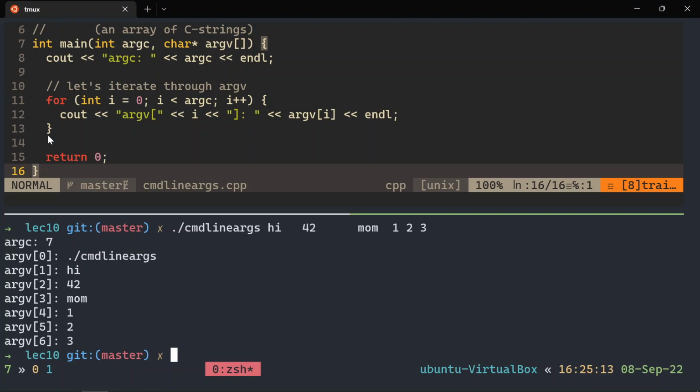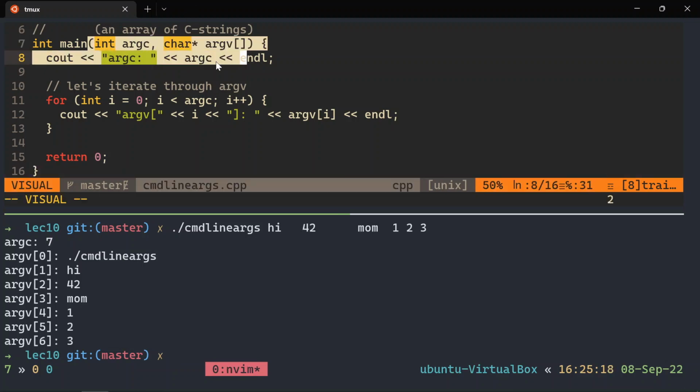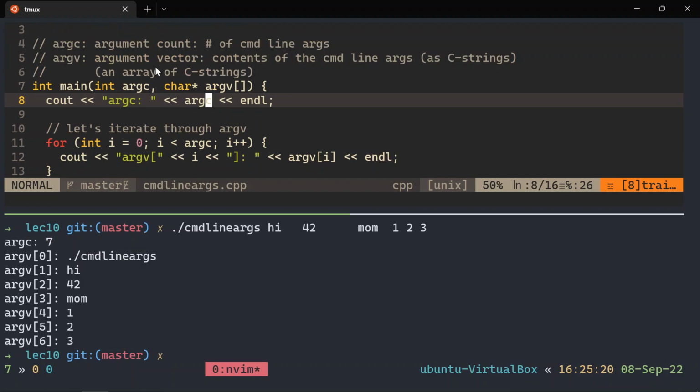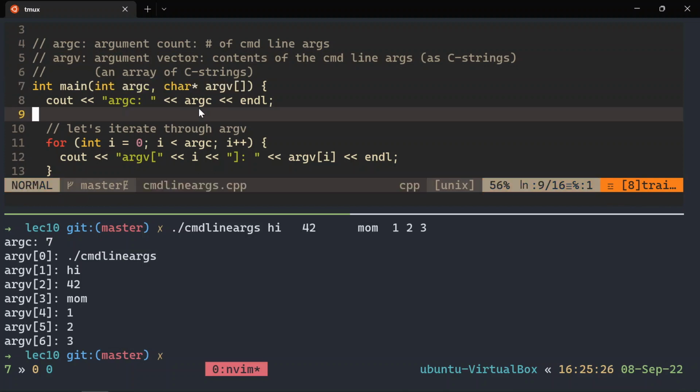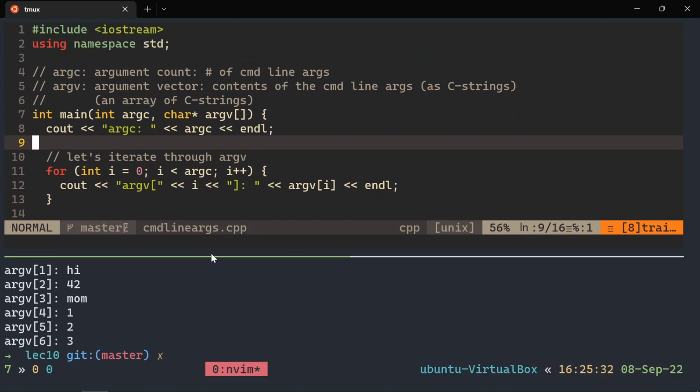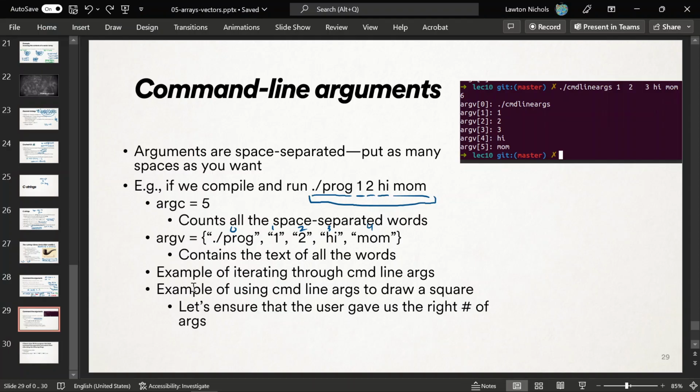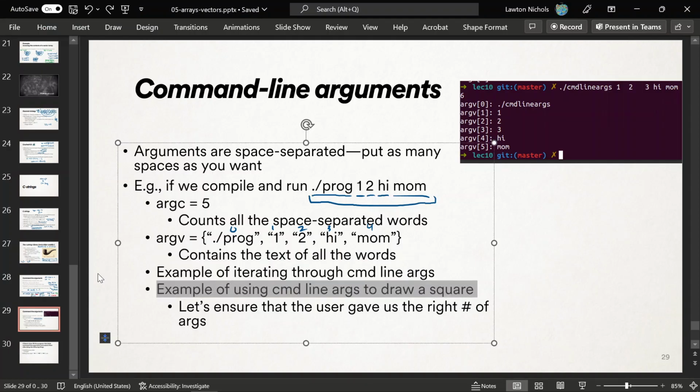Any questions about that? That's what you're getting back. That's what you're gaining if you use a main function like this. That's how you use argc and argv. Are we good for a more reasonable example? You ready for that? Something that you might actually want to do. Instead of just printing them out, let's use them for something. Okay? So for my next example, let's use our command line arguments to draw just a square.